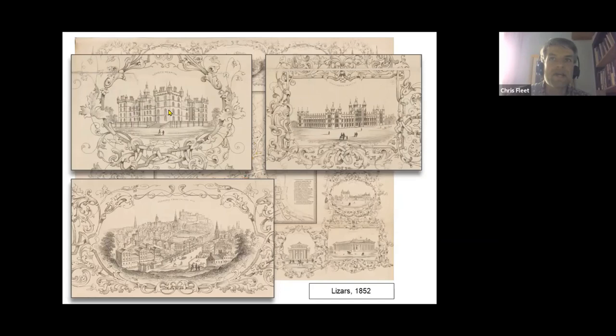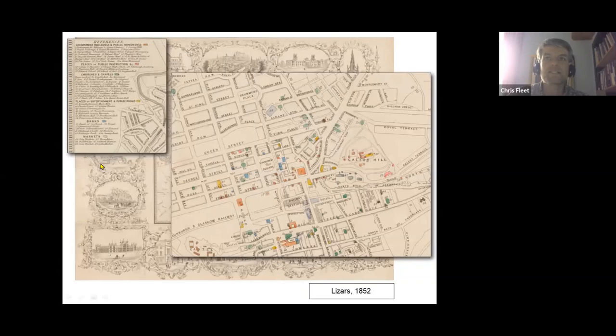Heriot's Hospital, from the reign of James I, stands cheek-by-jowl with Donaldson's Hospital, completed just one year before the map itself. To the lower left, a lady with a parasol has the option of surveying either the genuine medieval battlements of Edinburgh Castle to her right, or the mock medieval ones of the Georgian prison to her left. The grand tour of the preceding century had taken seeing the works of the ancient Greeks and Romans as its guiding principle, and the vignettes show how the sites of whatever period were now equally available for touristic consumption. The map's early colour-coding scheme is all that separates places of instruction from places of entertainment, churches and chapels from banks and markets, hotels from prisons. This map, in many ways, is a foretaste of things to come.